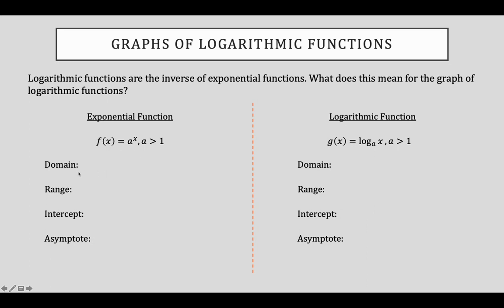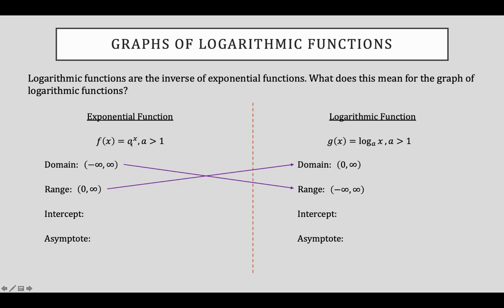As we said, the domain for every single exponential function is all real numbers. So, how does this relate to our logarithmic functions? Well, this is going to become the range of our logarithmic functions. Again, all the x values and all the y values are going to flip for inverse functions. Now, what was the range of our exponential function y equals a to the x? Well, it was 0 to infinity. Think about that nice exponential growth curve. What does that mean for my logarithmic function? That is going to become the domain of my logarithmic function.